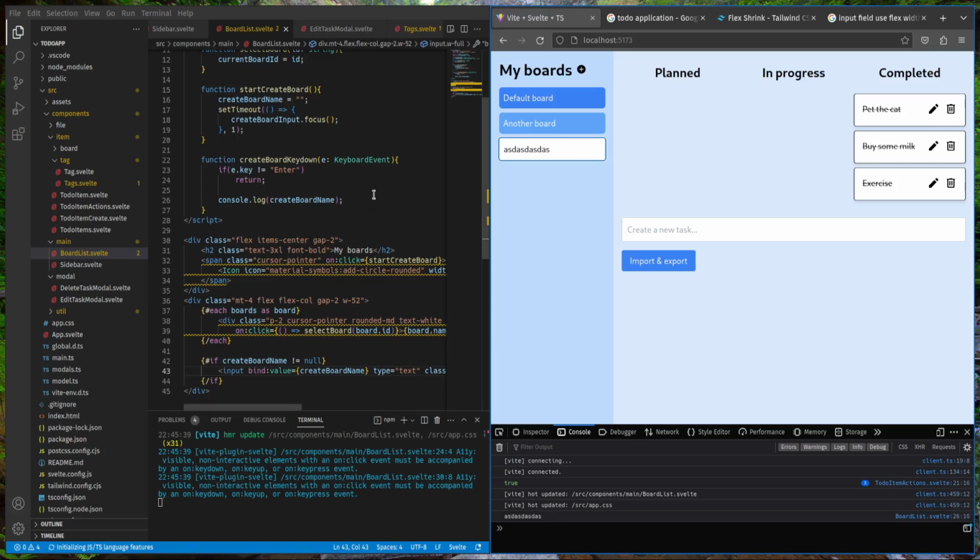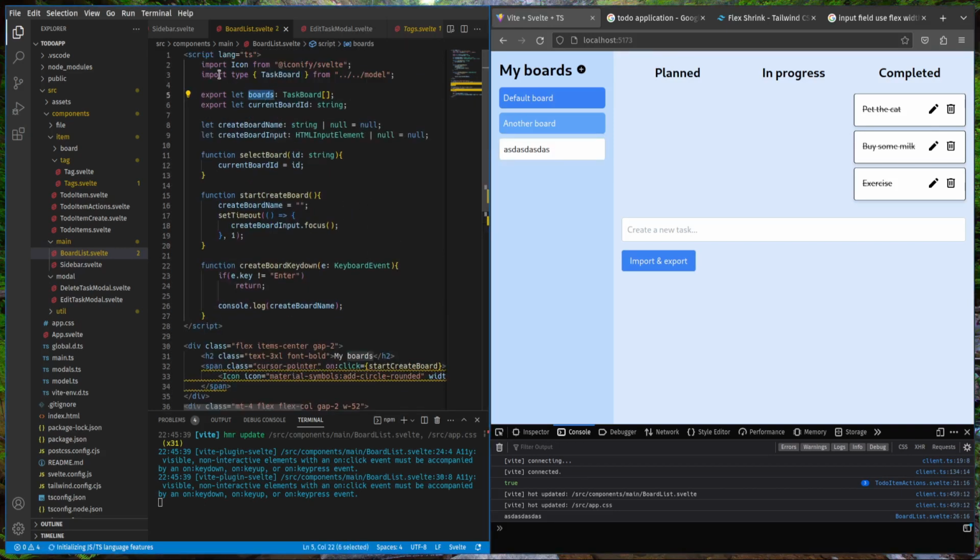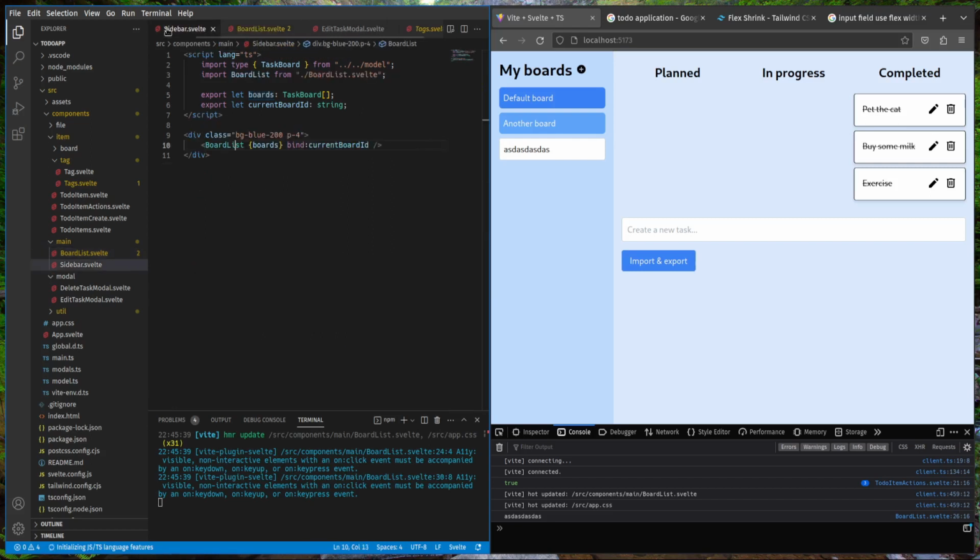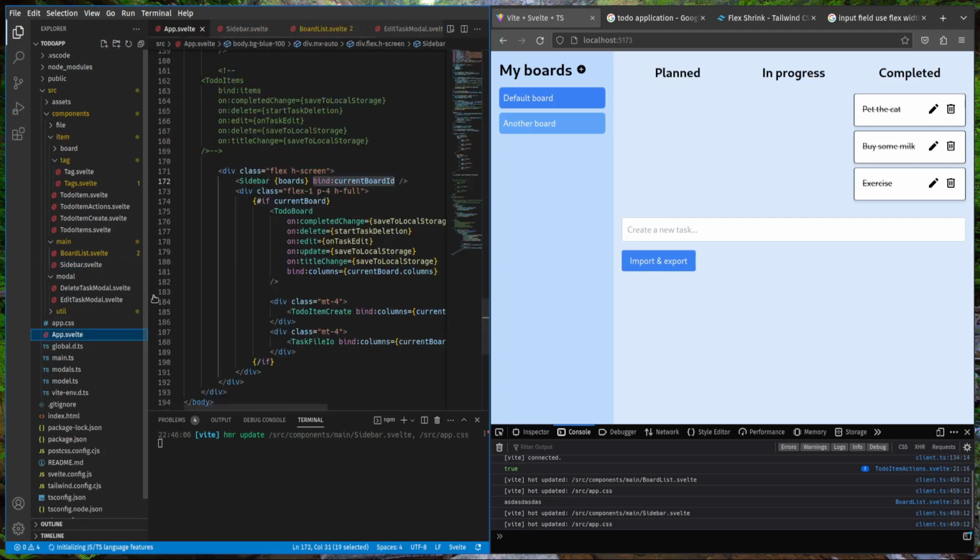So all that remains now is actually creating a board. But we actually have not made this mutable. We can change it, but Svelte won't really know about it. So we want to use two-way data binding here as well. So we just do something like bind:boards, and that should suffice. So bind boards here, and then we want to bind boards in App.svelte as well. So everything is now mutable and has two-way data binding.